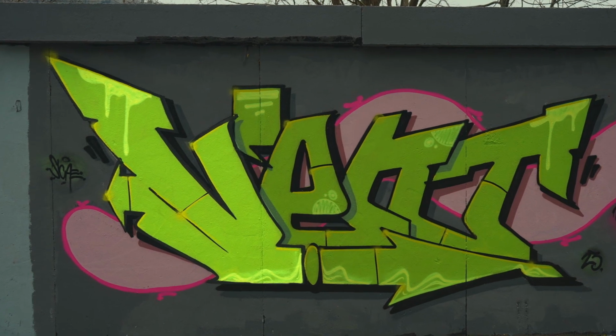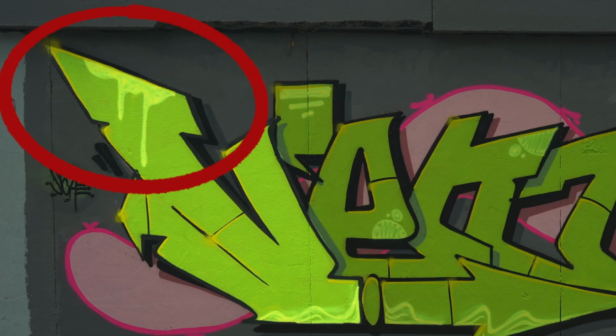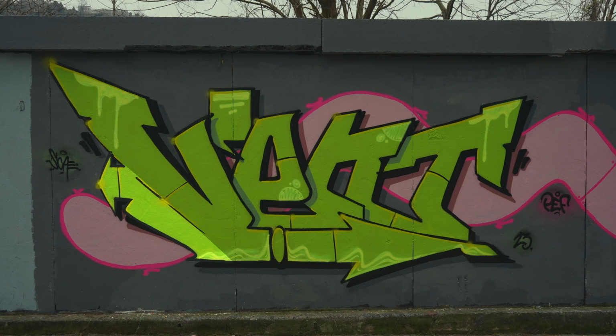First one. The V here is too big and wide, and this makes the V too heavy at the top. Second, the flattened arrow and its extension is too large, especially the structure of the extension. It should have been much thinner. Third, the hole of the E is a bit too big and it makes the E sticks too narrow, especially this one. And also the outline of the hole is very fat. I should have been more precise with it.